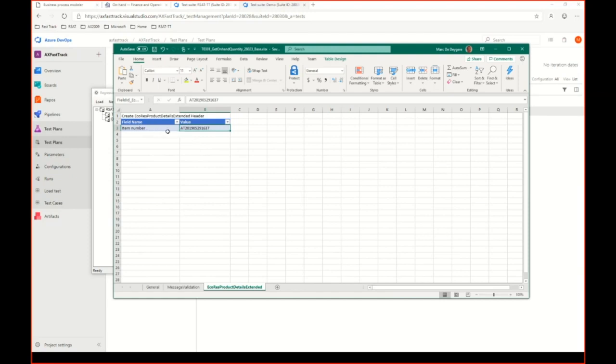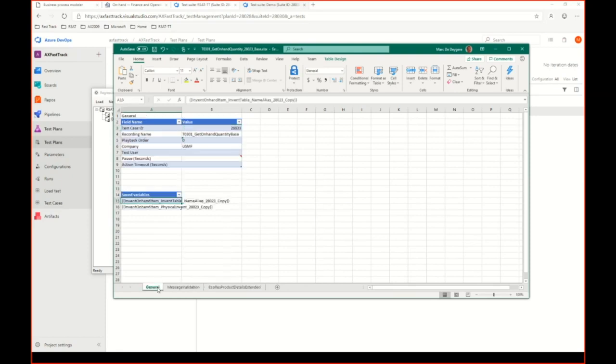So the item number is coming from my filter that I was using when I was going on the released products. Of course, if I change the parameter here and I want to use the new value in the next scenario, that's the reason why I put it also in an output variable. So the name will actually be passed to my next scenario via this output variable. Okay, that's for the first one.